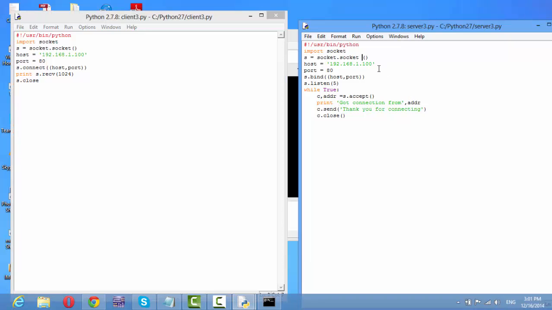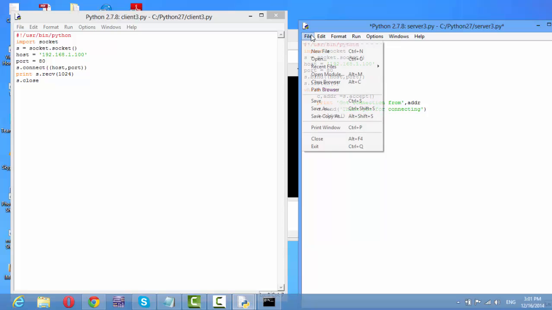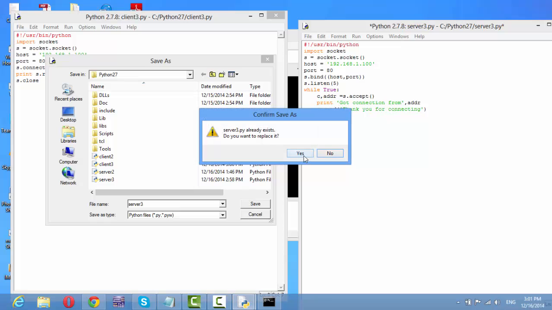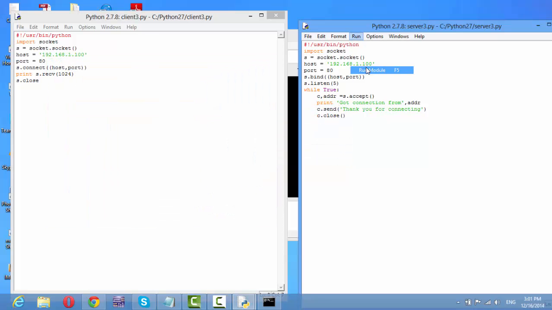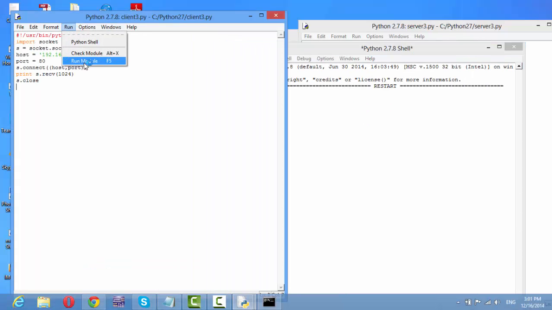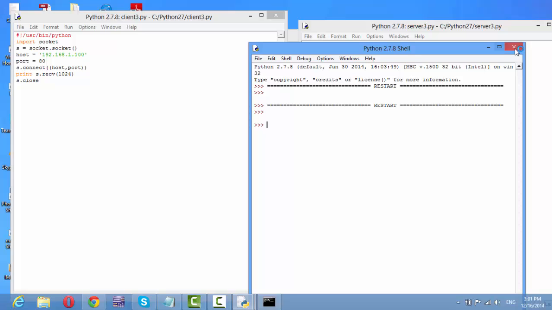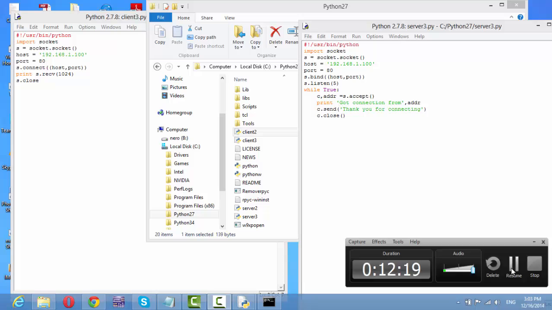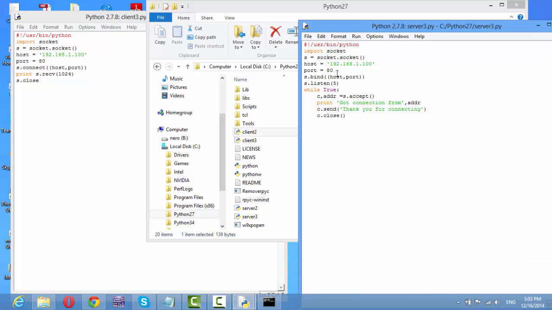Okay, all right. So the IP is here, the host. Yes, okay. So let's try to figure out what is wrong with our connection.